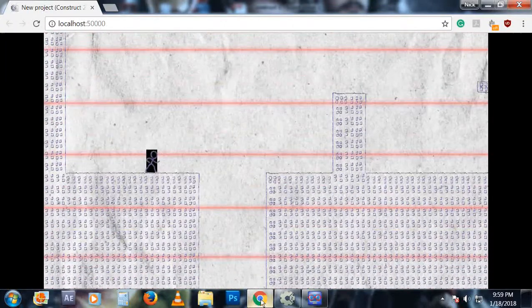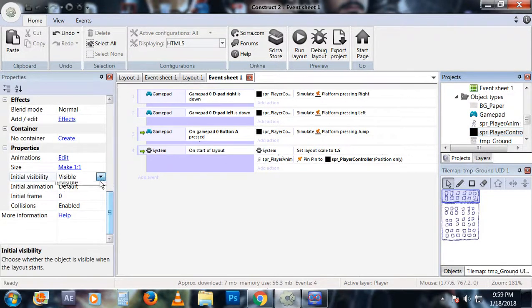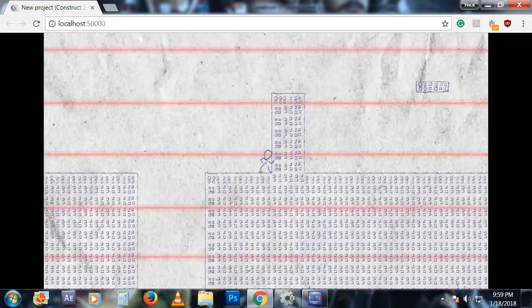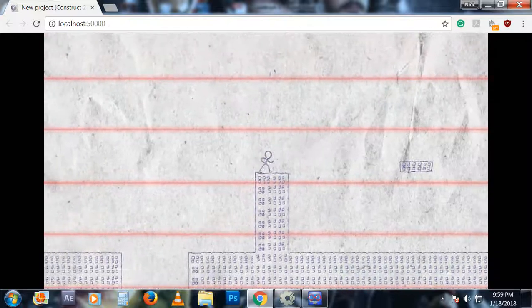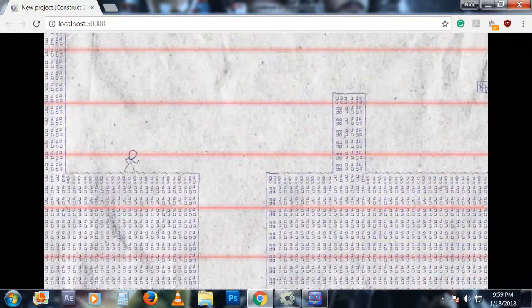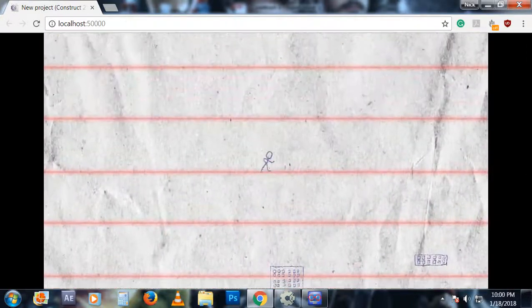Okay, so let's go back and let's get rid of the player controller. We're just going to make it invisible. So if we play again, boom, now our character's moving left and right. Magic. And all the collision is going to be handled by that box. All the collision detection is handled by the box. The box is moving, and just imagine the animations are basically just taped on top of it.